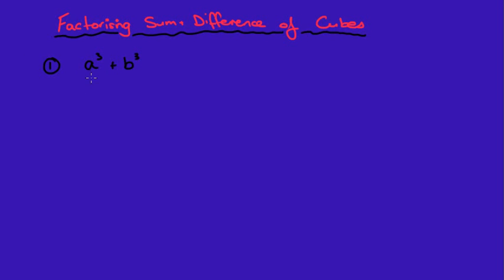You can see it's a sum and difference of cubes. In this case, it's a sum of cubes. So it's two cubes, as you can see there. And it kind of reminds you a little bit of the difference of two squares. But obviously, these are two cubes. Okay, so the rule goes, we cube root both of those terms just to get a plus b.